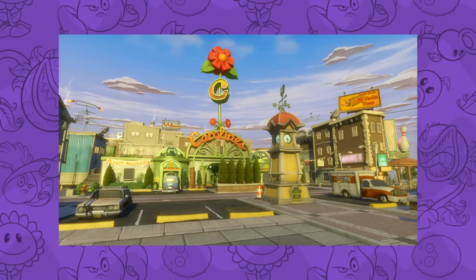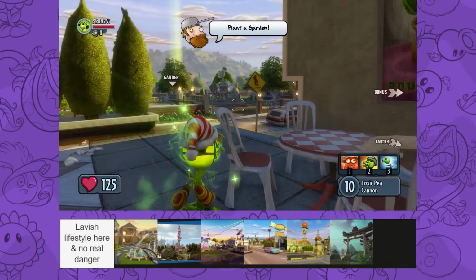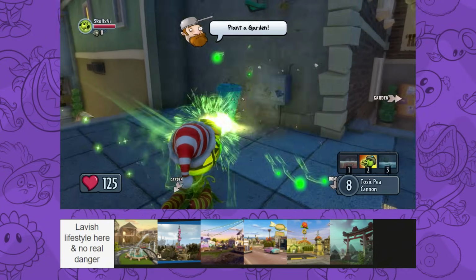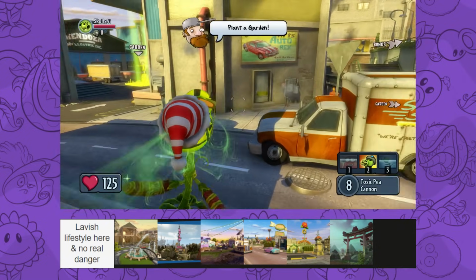Garden Center. What a classic. This map, before it was taken over by the zombies, was kind of beautiful, and a really lavish location in general. Like, it's a great shopping district. This is definitely a map that I could see myself living in if there was any apartments nearby. Like, everything is so walkable here.